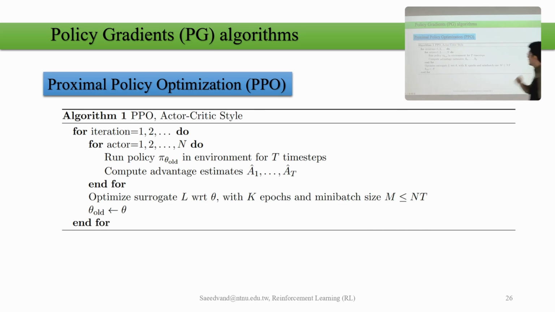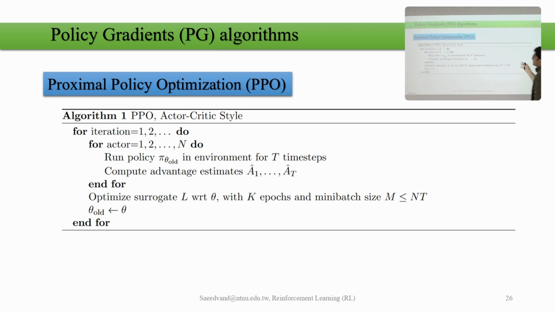Then the general algorithm looks like this. The algorithm looks very simple. For iteration 1 to unlimited, for actor network 1 to N, run the policy in the environment for T time steps, compute the advantage estimation, and after calculating the whole advantage in the loop, then optimize the surrogate L by clipping it, by limiting it, and update the parameters of the network, and then bring the new parameters back and loop it.